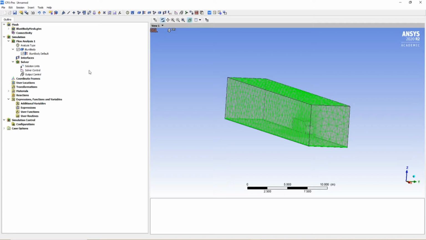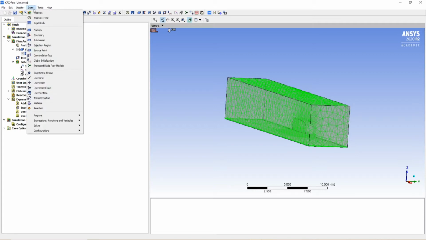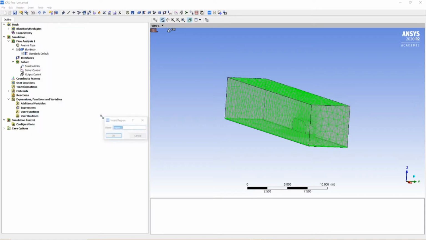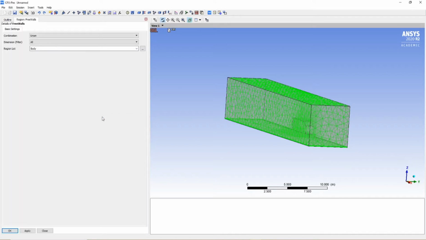So you can go here in Insert, go to Regions and select Composite Region. The name we're going to set is Free Walls. In the basic settings, the dimension filter is going to be 2D, so we're only going to work with 2D regions.